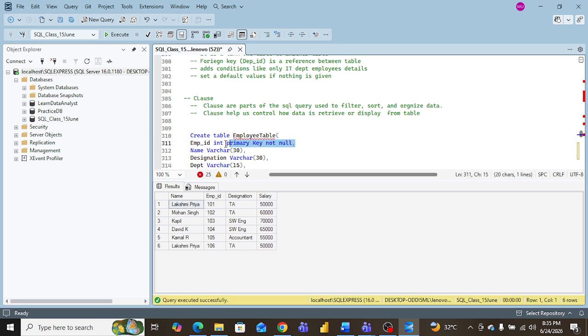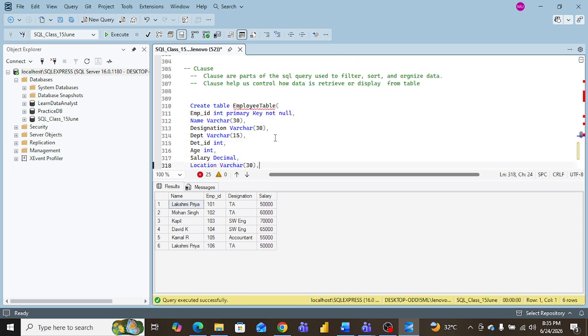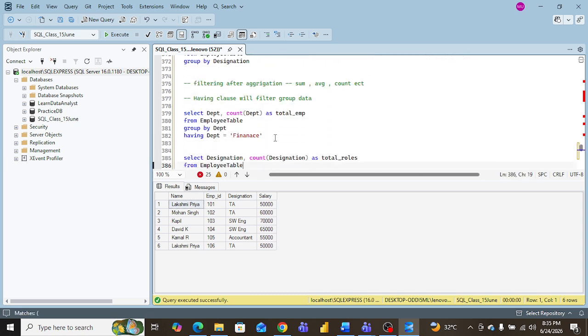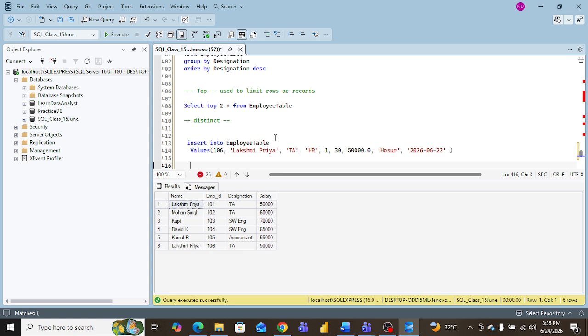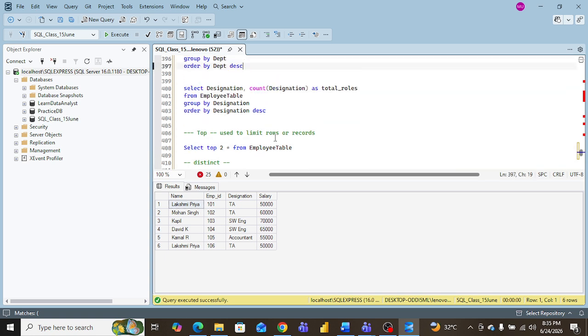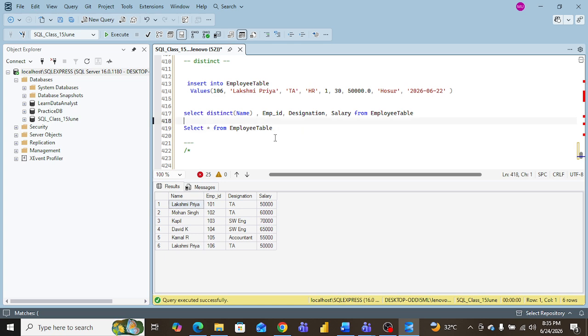That's why we can't create a duplicate employee ID. That's why if I use just the name and employee ID, we get the same data. That's why I mention the name and then employee ID after the name.